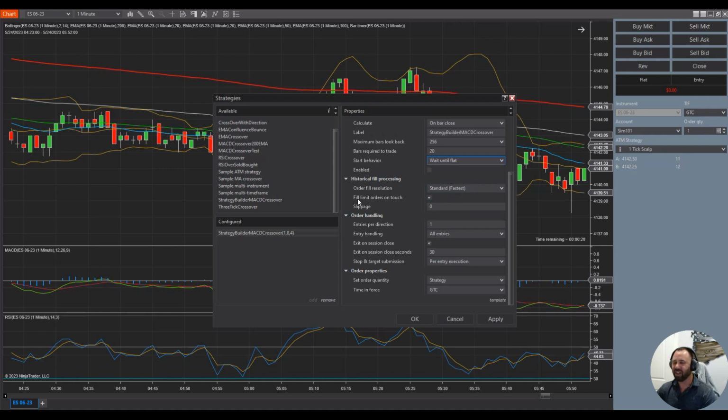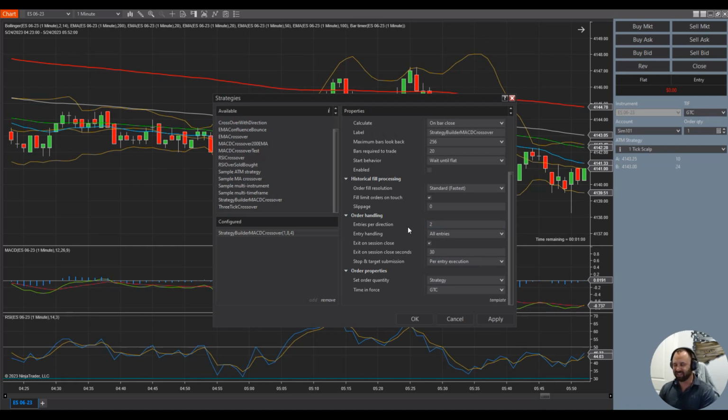And if you recall, I set that as this fill limit orders on touch. So that's checked. Slippage, we're going to leave it at 0. By default, I don't want to have any slippage, so this will help minimize any slippage. Entries per direction, 1. I'm going to allow this to go up to 2 in this case.